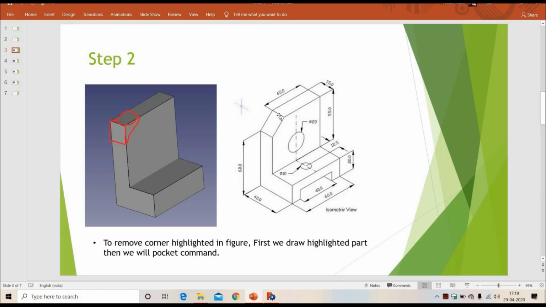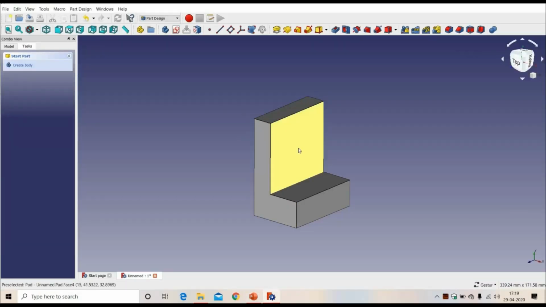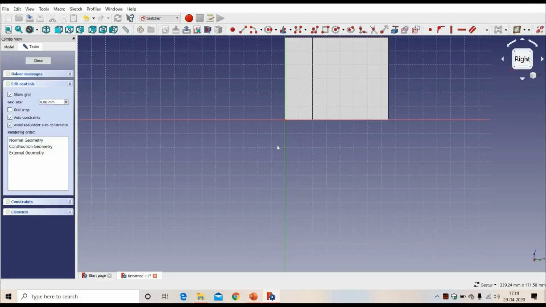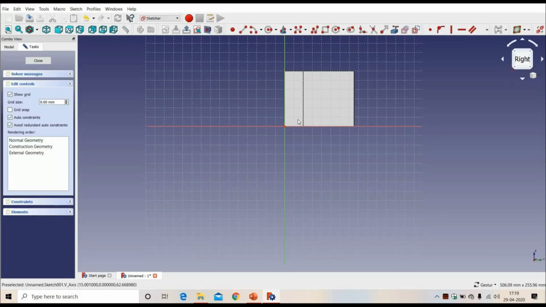Now we want to remove this part. So we will draw this sketch first. We have to draw the sketch on this face. So we will select this plane and we will say draw sketch. We can see that now we have to delete this part of the sketch.